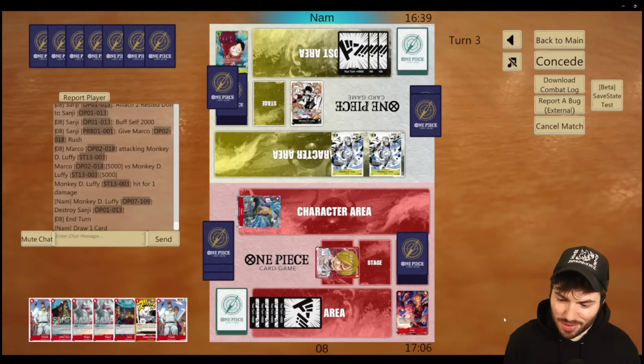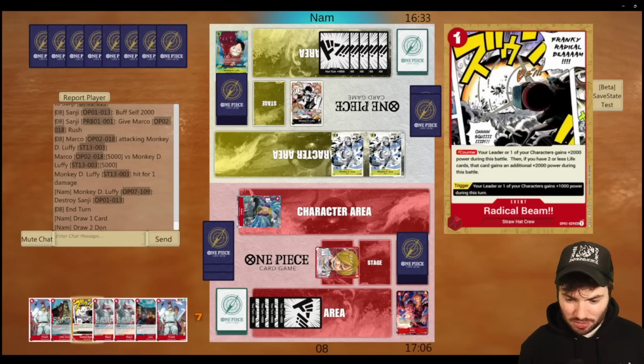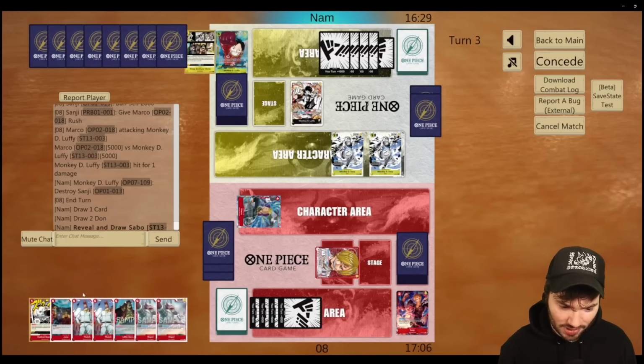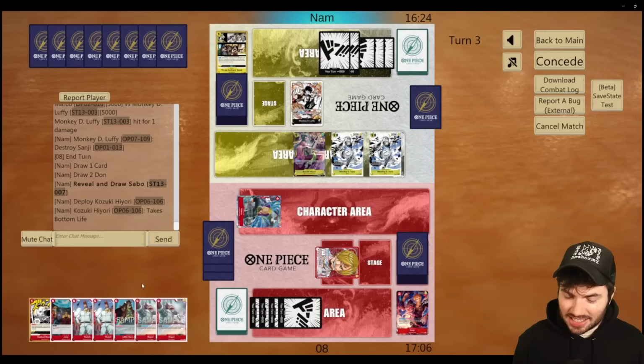And they have a Rocket Luffy effect to get rid of the Sanji 2K blocker. Unfortunate, we did take a life off of that. Maybe we should have waited first to do so, because obviously the lower we go in life against Luffy and the longer the game goes on, the scarier it does get.